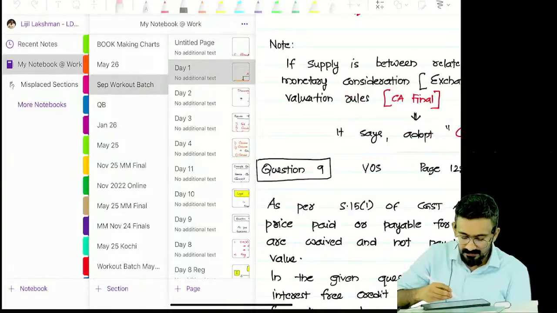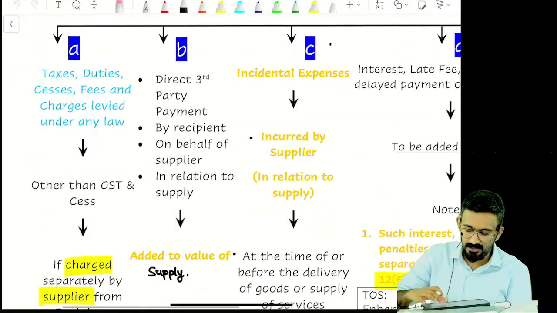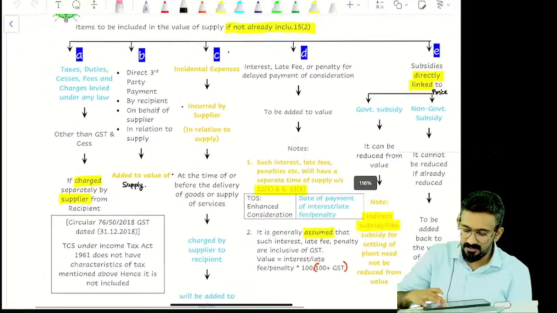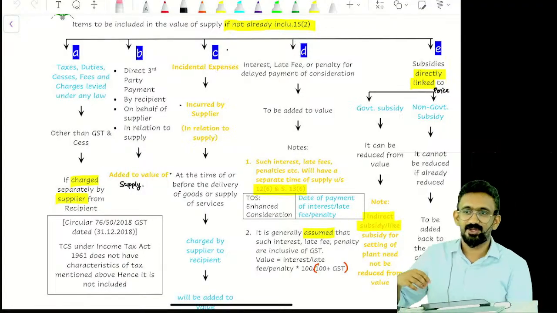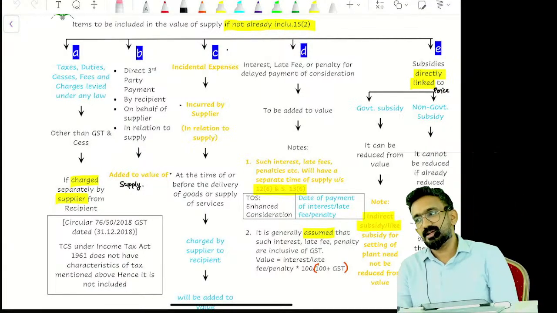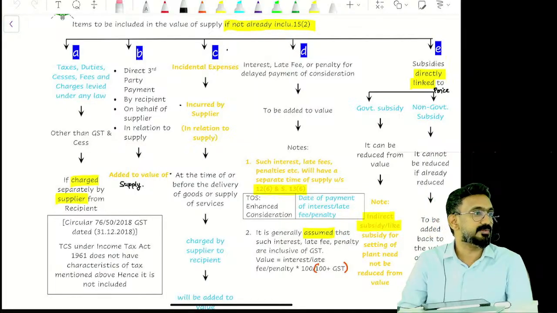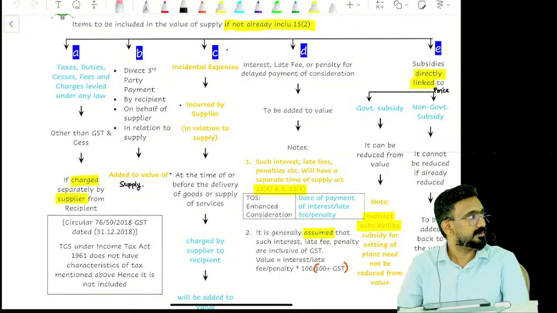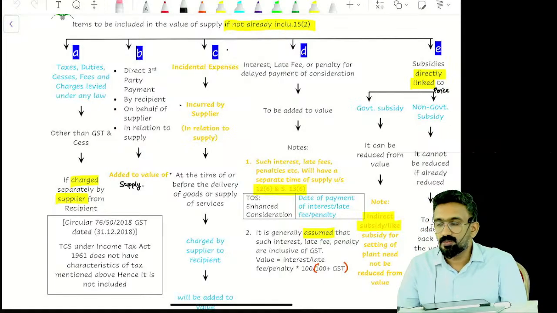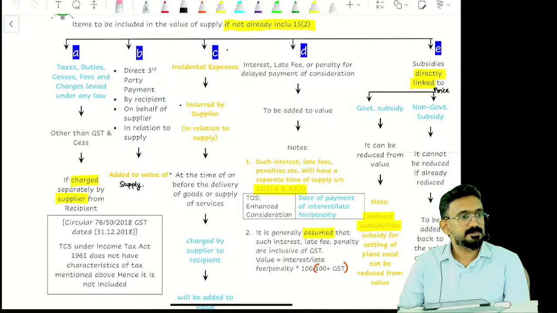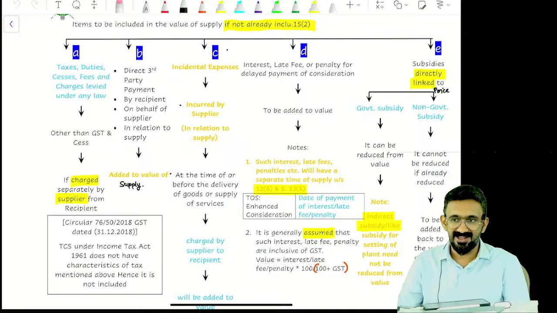In your section 15 subsection 2, if you look at 15(2), we have our chart notes, you would find a chart like this. 1 page full chart, full learning, not even a summary. So what is it that we are trying to learn here? I'm saying that I told you there are items to be included in value under section 15(2) if not already included. Okay, so 15 subsection 2 says if not already included in value, should include certain items, right?